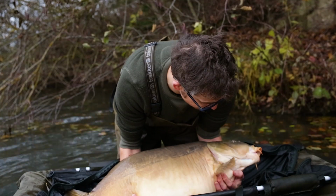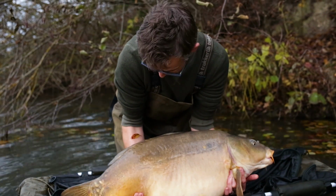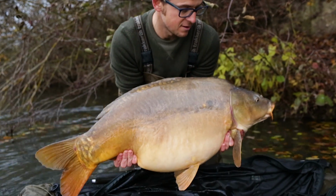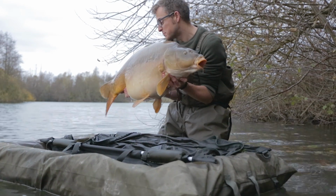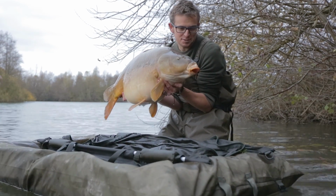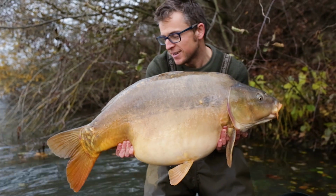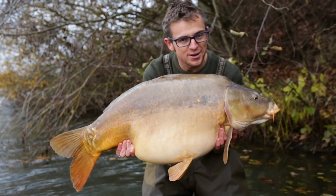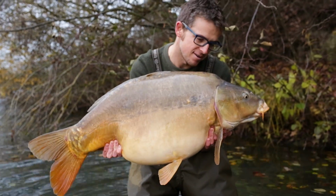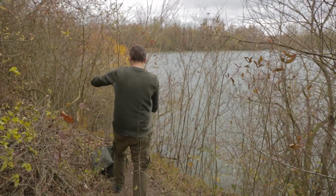And at 38.4, it's my biggest so far. We did manage to nick two bites last night, but not off what's been the main spot. My new spot's produced a 38.25 as well, so it's my biggest so far, and with a night to go, two spots rocking, you can't help but wonder, is tonight the night? Either way, I'm buzzing.